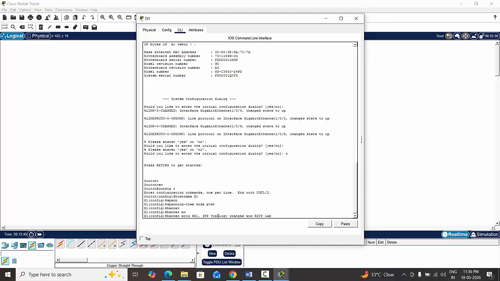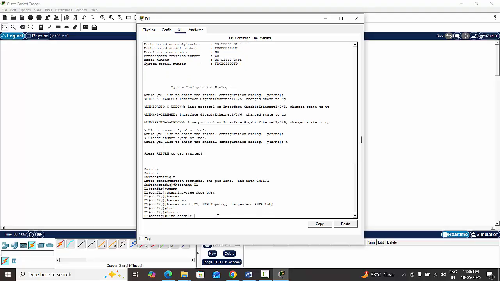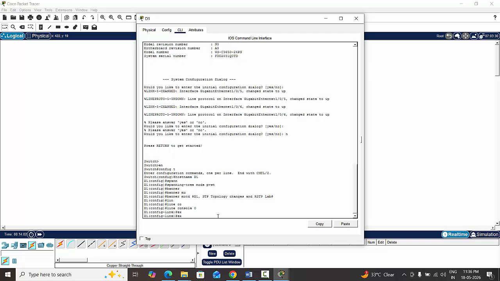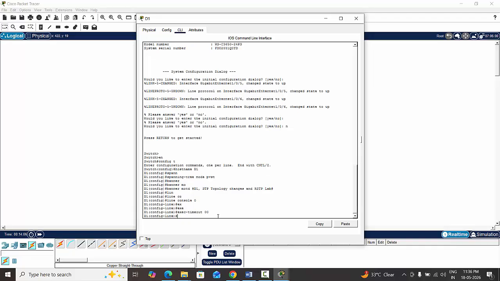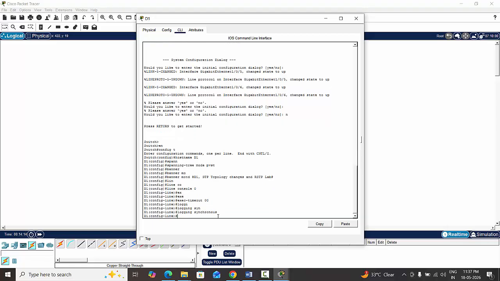This is our banner, and enter. Now line console as usual, line console 0, exec-timeout 0 0 and logging synchronous. Okay, next is exit.